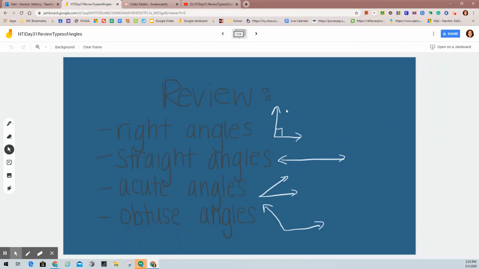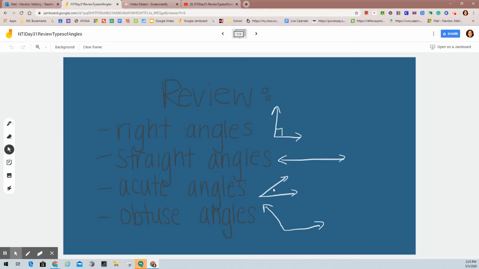All right, so our review, and I'm just going to throw this in there really quick. You won't have to know about a straight angle on the test because this is mainly about identifying them in different shapes. But I'm going to go ahead and go over it. So a right angle has 90 degrees. It's a corner. Straight angles, those are just straight across. They're like a straight line. Those were really simple for you guys. You guys were rock stars at those.